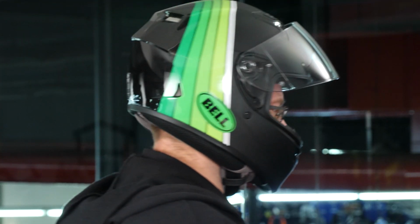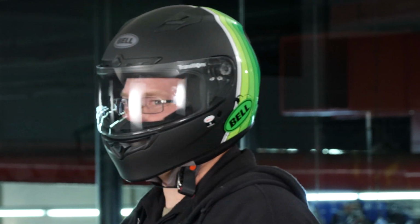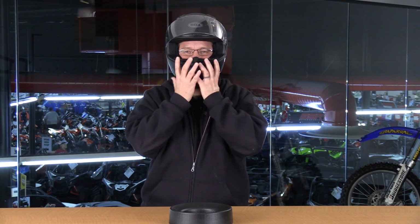Now I'm going to give you a 360-degree look here of what this Bell Qualifier DLX helmet looks like. Now this helmet is available in an extra small through a 3XL. There are three different shell sizes and three different EPS sizes. So there's a lot of adjustability when it comes to this particular helmet. I am going to say that wearing this helmet is a little bit more snug or tighter fitting here in the chin bar area than some of the other helmets I've worn from the Bell lineup.